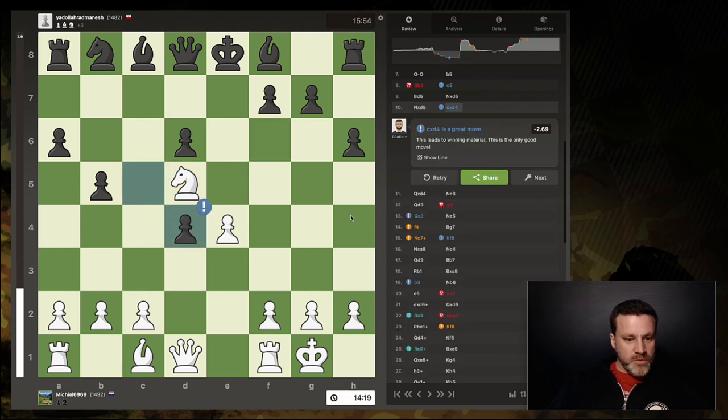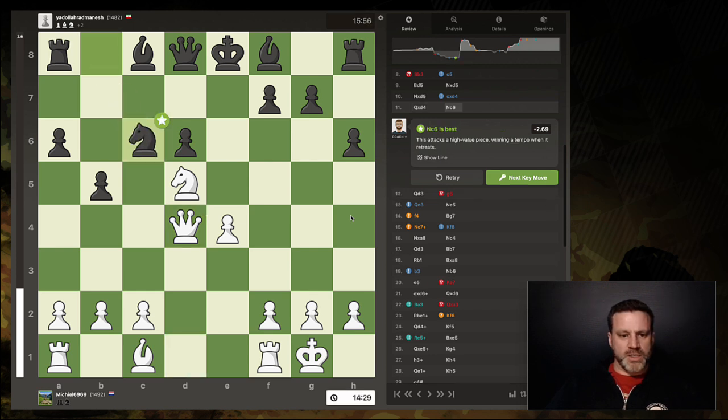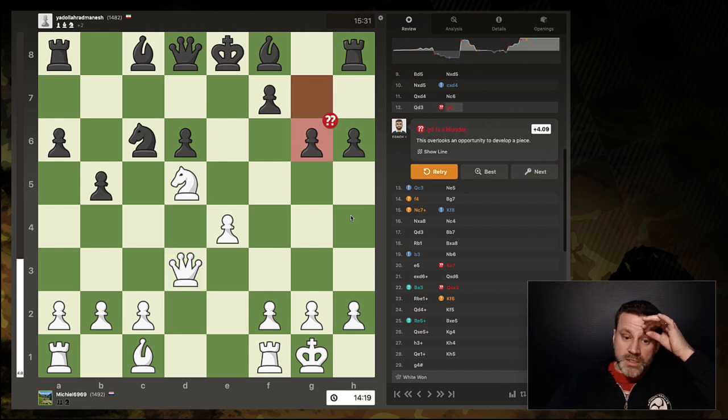c takes d4 is a great move. The only move. Best move. And now the computer says that black is totally winning, and that's because black's got the material advantage, right? He's got a piece for a pawn. But at this point in time, real world chess is very different to computer chess. So knight here is best. Queen retreat is excellent. And that's a blunder.